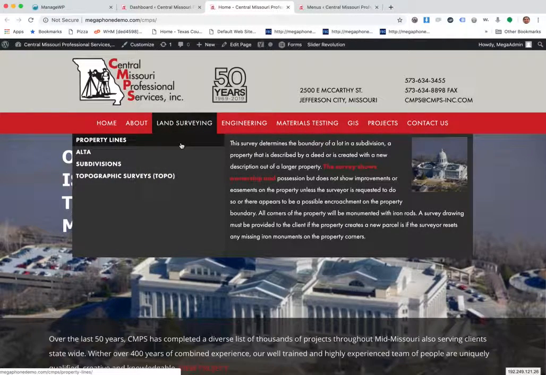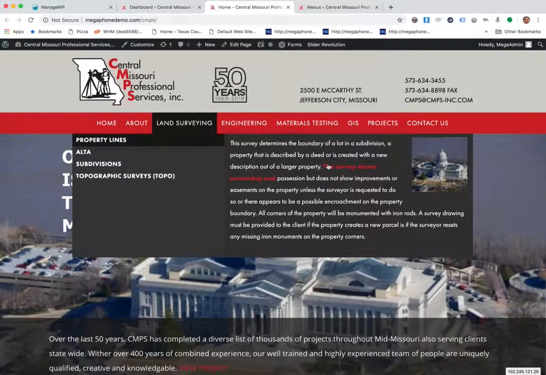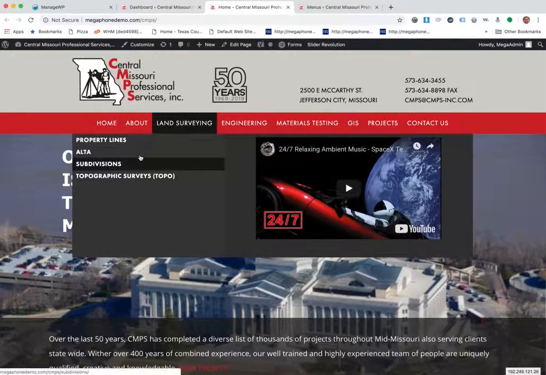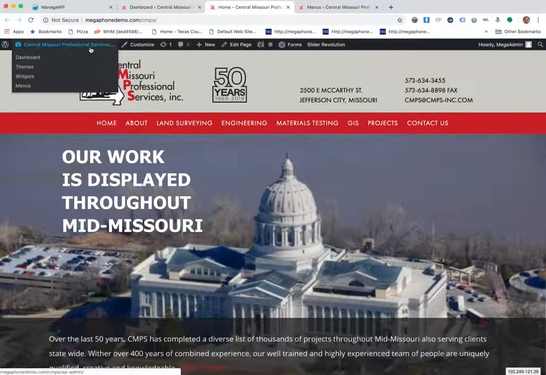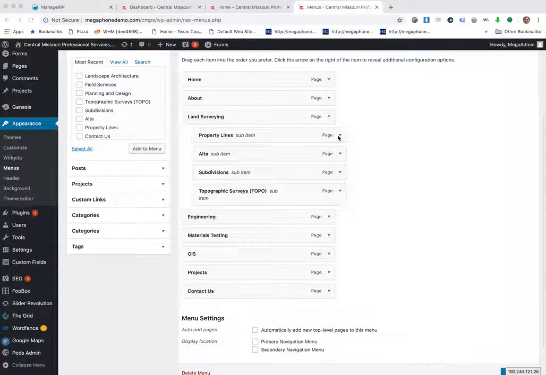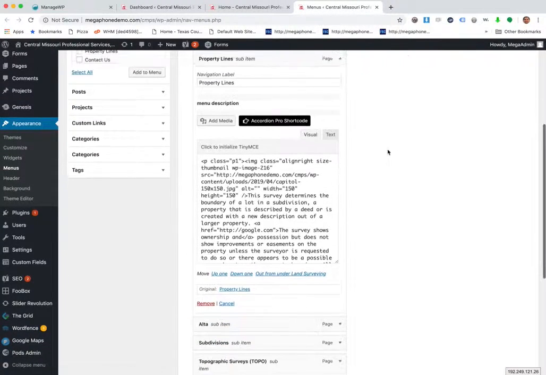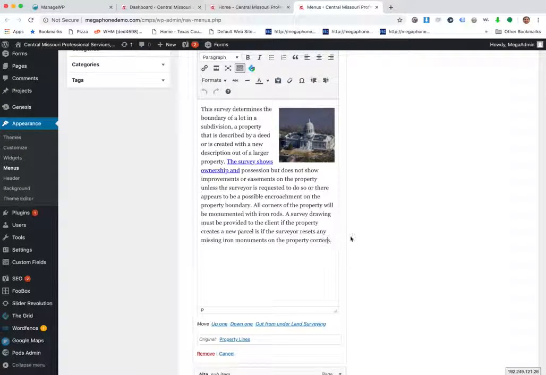One of the big things was the mega menu, and that's all working as it should over here. This has a link inside of it, an image, and we've got a video here from SpaceX of the rocket guy who went out there, and then nothing in this one, and just some basic words here. All those things can work easily enough. To make any sort of changes to this, you just go to menus like you always would, and then inside each one of these there's a text editor box, and you can make whatever normal changes you would make just like you would any other place on the website.